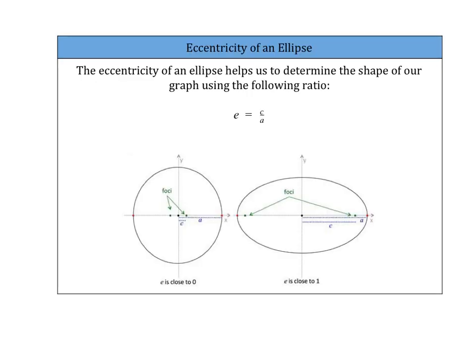Okay, the last thing we're going to talk about is what's called the eccentricity of an ellipse. The eccentricity helps us to determine whether our ellipse is going to be more circular or more oval, and we determine that by comparing the ratio of the distance to the focus and the distance to your vertex.